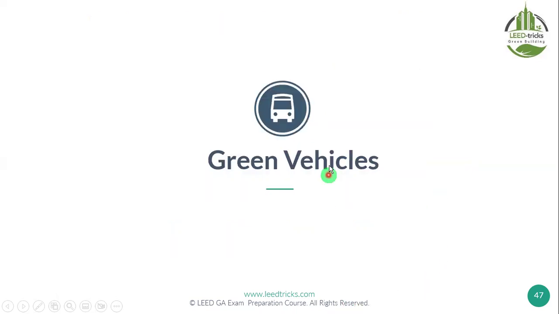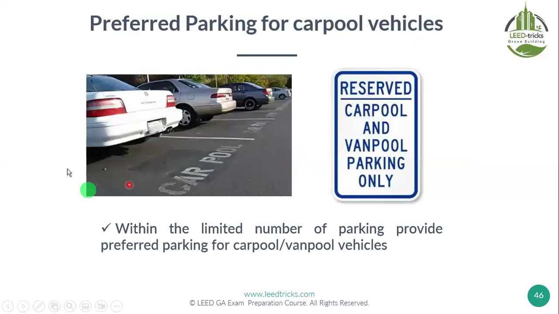The next credit is green vehicles. Before we move on from carpools, how do you report it? Of course, in your design, you will just do something like 3 spaces for carpool, and if you want to know the number, go to the BD+C reference guide. It's around 2.5% of the total parking space or whatever, depending on the requirement of the building. You will know and you will design it this way. It's very easy. But if you don't know it, you just miss it.